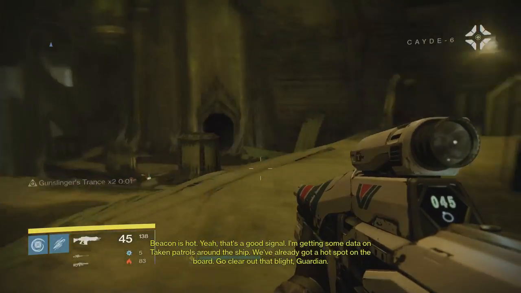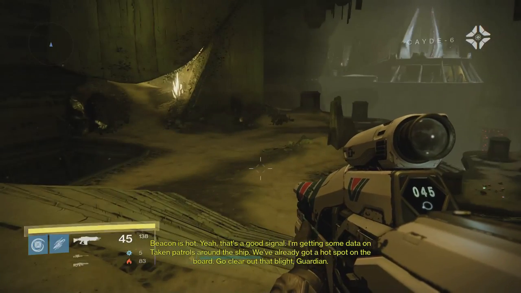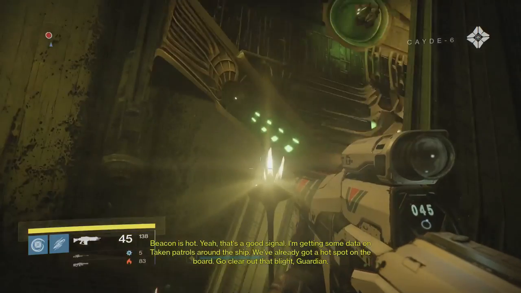Beacon is hot. Yeah, that's a good signal. I'm getting some data on taken patrols around the ship. We've already got a hot spot on the board. Go clear out that blight, Guardian.